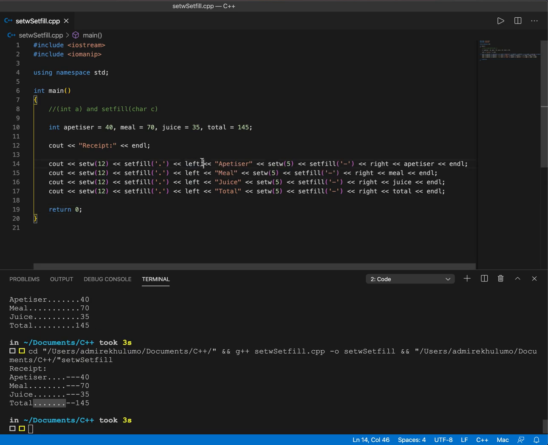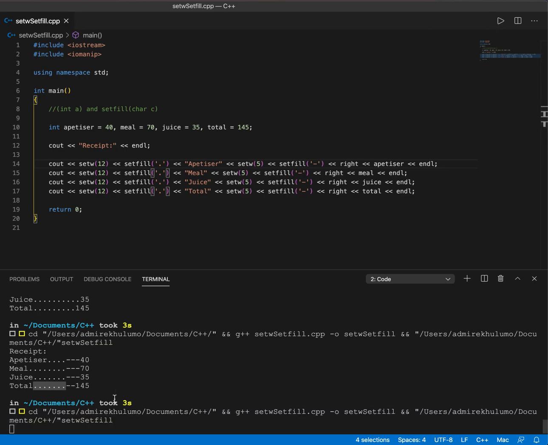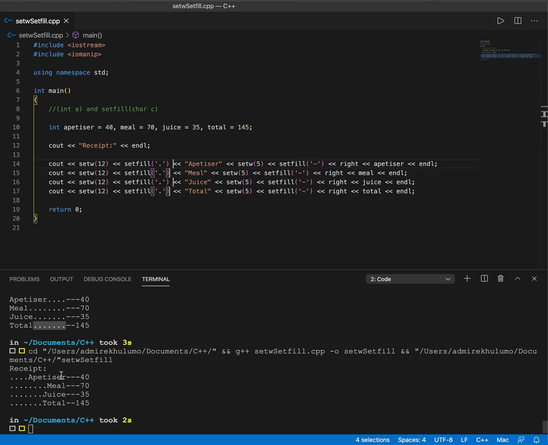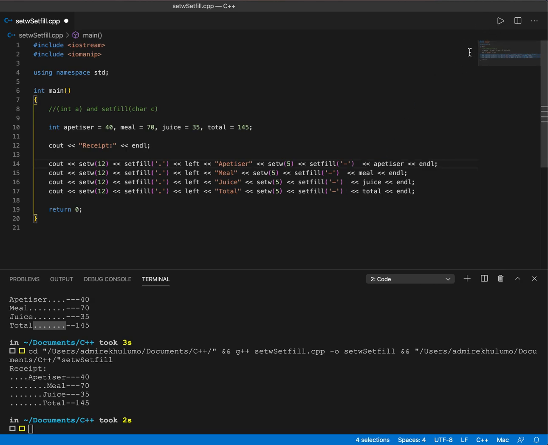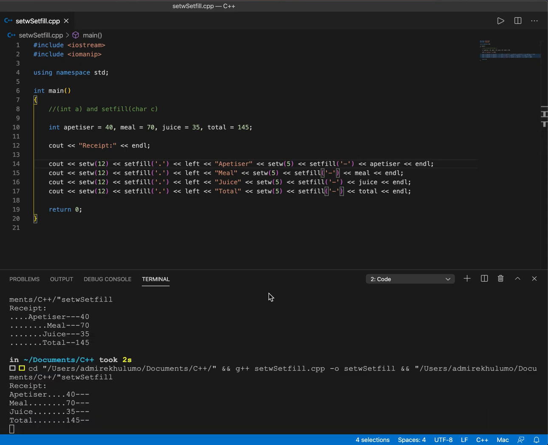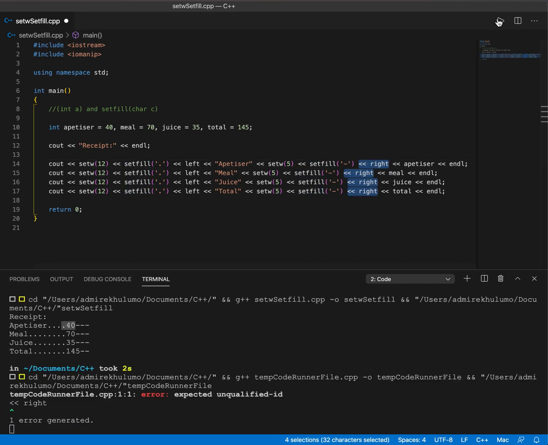So we could play around with this, and for example, if we remove left here, you'll see the difference. You'll see that by default setw aligns to the right, and this is not going to look pretty, but there you go. You see by default it aligns to the right, which doesn't look like a professional product at all. And then we can also take this one out, and experiment and see how that looks. There we go. Now it's aligned to the left, because the last one here was saying align to the left. So now it's going to align everything that comes after to the left. That's why they had specifically said align things to the right. Let's get back our nice looking output.